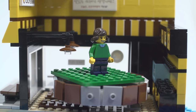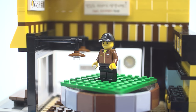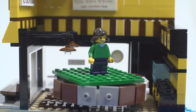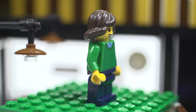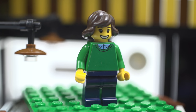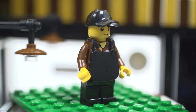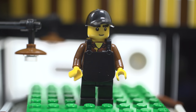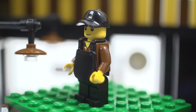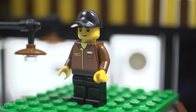It does come with two figures — we got to name them. We have a girl and a guy. Let's just call the girl plain Jane — she's just wearing a plain shirt. That is a sticker on the front, by the way. She looks okay. Printing is fine. Nothing really special — she's just going to get some curry. Then you've got the guy who works here, and this is MRC Cuber. You've got an apron that's not printed, but his shirt, again, is a sticker on the inside. He looks pretty okay. I like the cap, and he's got big eyebrows.